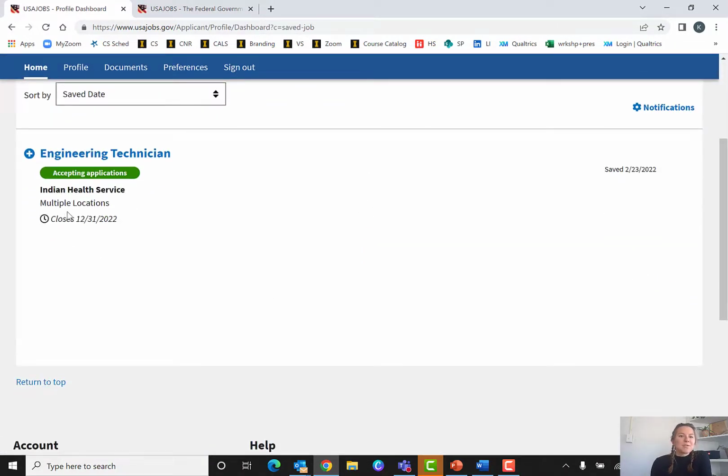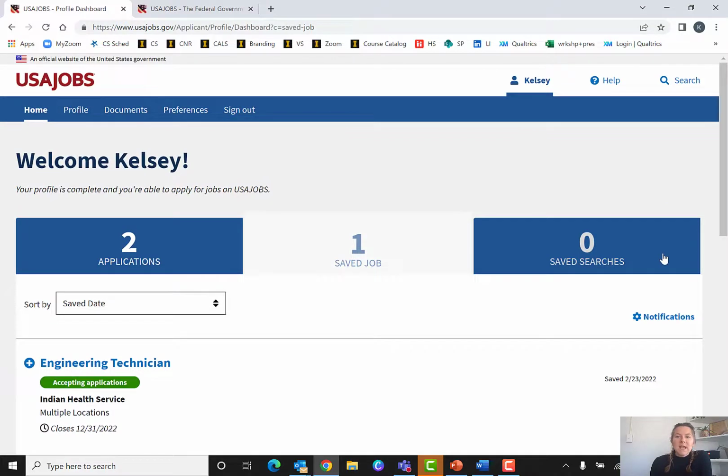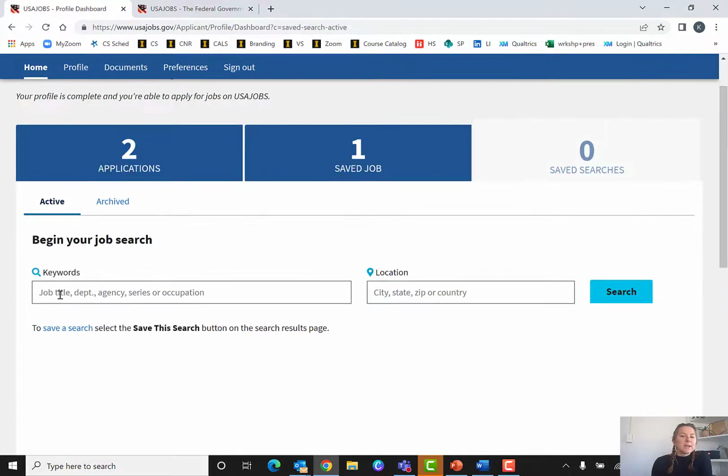And so that's where some saved jobs are. This one I just have in here as an example. For later down the line, I will show you some things within that job. As well as saved searches, so you can type in a series code or a job title with a location and save that search within here, so you can just go ahead and access that.